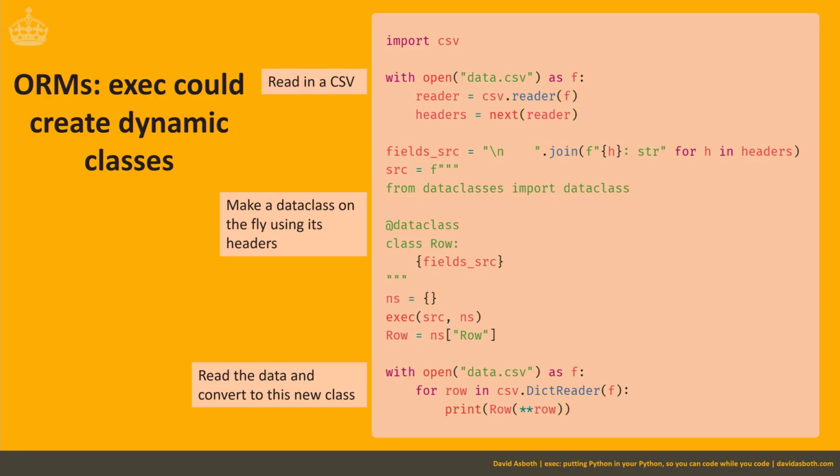Now, I've been lazy, I haven't even bothered with typing, so everything is just going to be a string. Now you could do a lot of extra checking, if this is a series of numbers, change it to int and so forth. But for our most simple example, we'll just assume everything is a string. And if you've worked with real data, everything probably is going to be a string. And then at the bottom, we're just going to take all the rows from the CSV and convert them to this dynamic row object, which means that this same code run on different source files will produce different results.